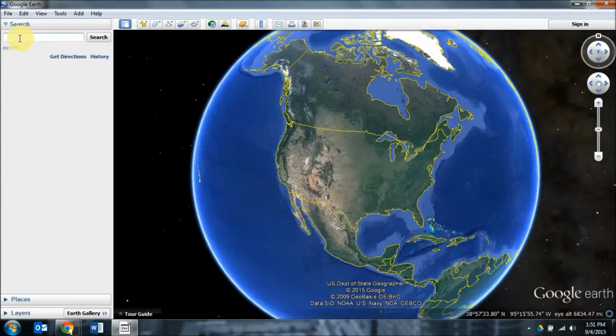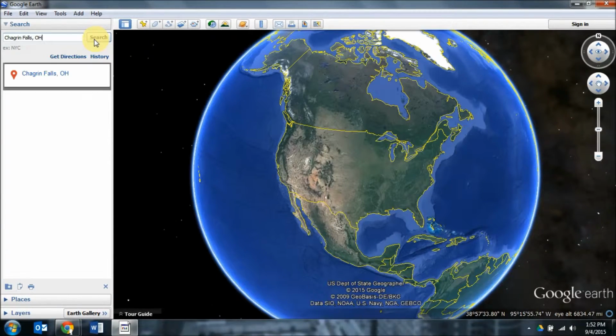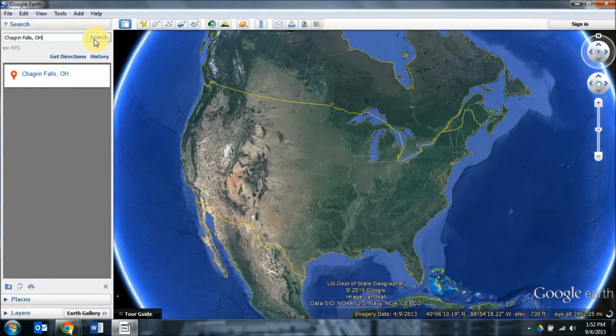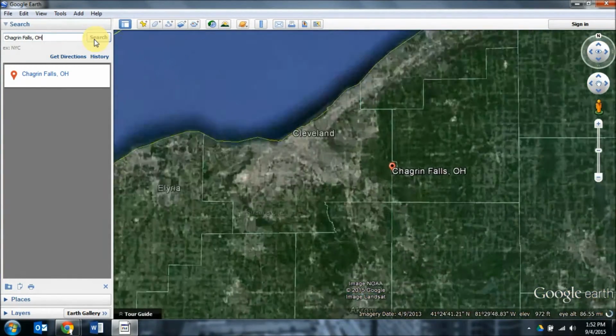Now, up here in the left top corner, you're going to notice a search box. This is where you click and type in something that you'd like to search. So if I want to search Chagrin Falls, I'm going to type it into the box. Did you notice that? As I started to type Chagrin, it started to suggest what I was trying to say. So I'm going to just click on Chagrin Falls. It does the work for me by filling in the box, and then I can just click Search. And again, you have to be kind of patient. Sometimes it takes a few seconds.